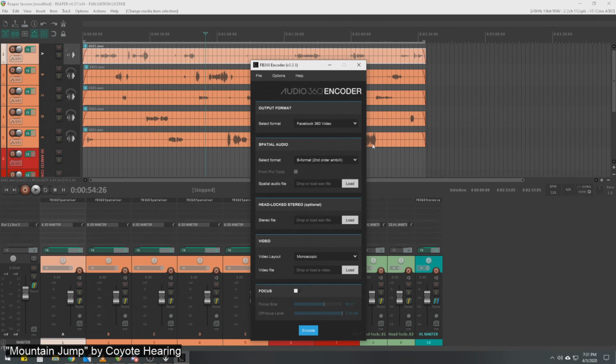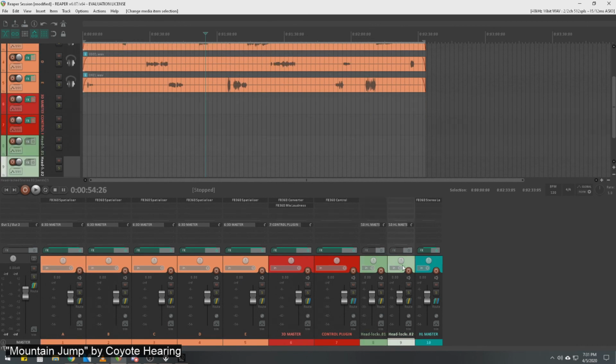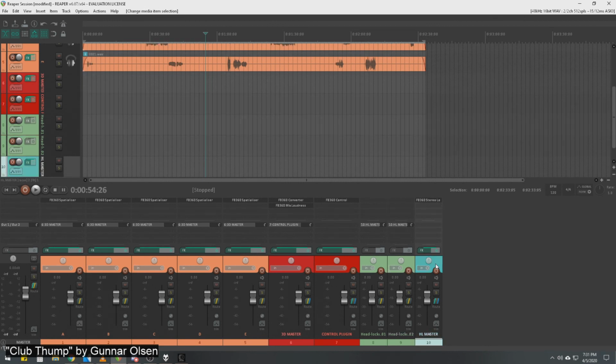Yeah. Which, again, in this template they have the 3D master and the control plugin, and all of the spatially panned tracks need to go through those. But they also have a couple of tracks for headlocked audio and a headlock master. This is specifically stuff that is not supposed to be panned.